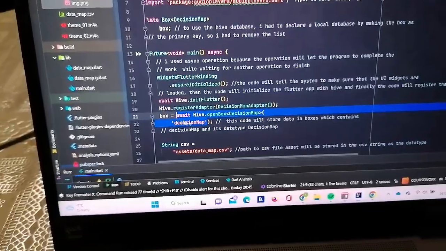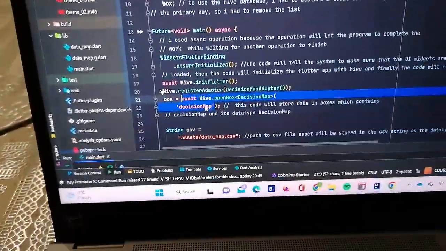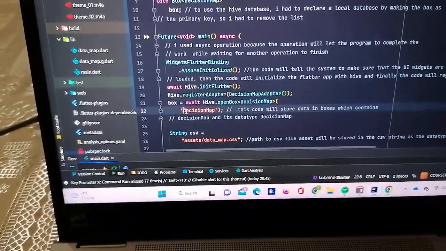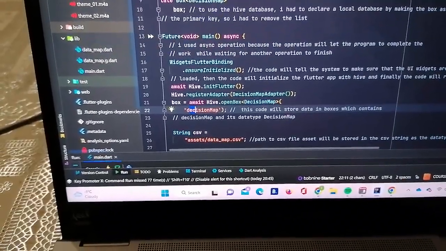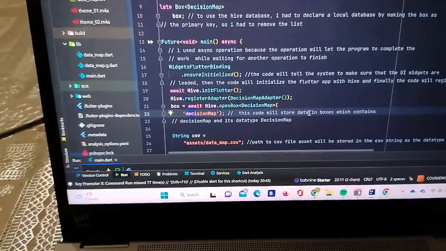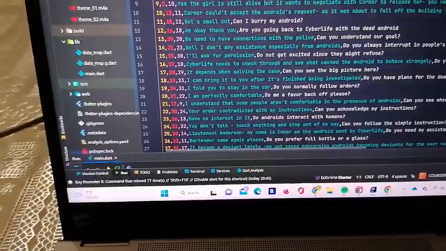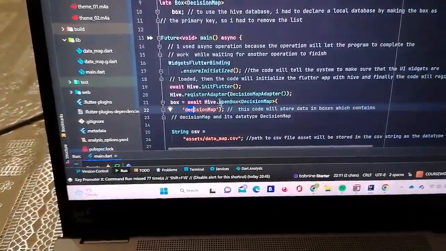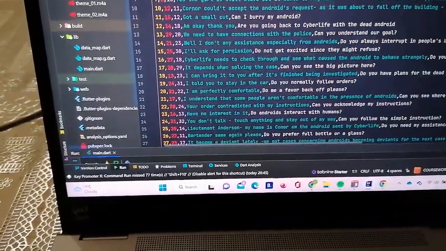So basically it will store all data which contains the decision map. So it will store this here, inside the decision map, this decision map here.